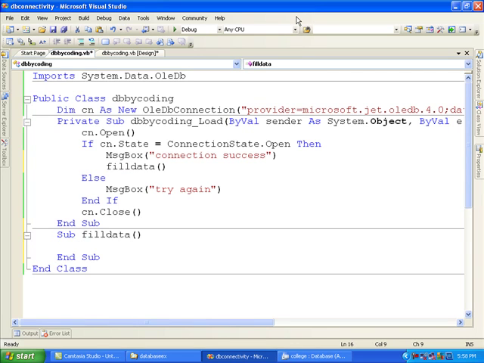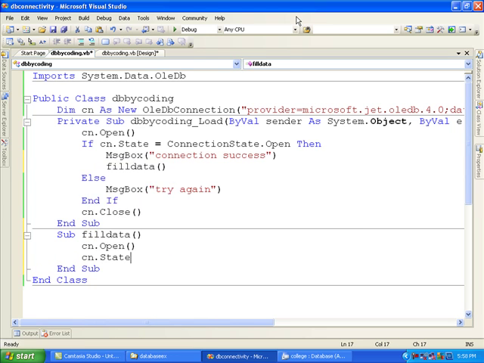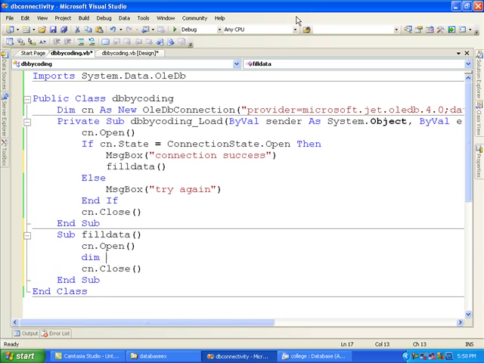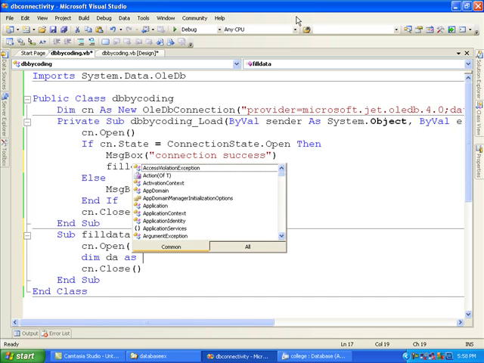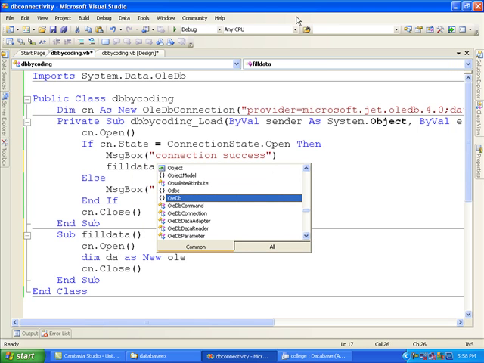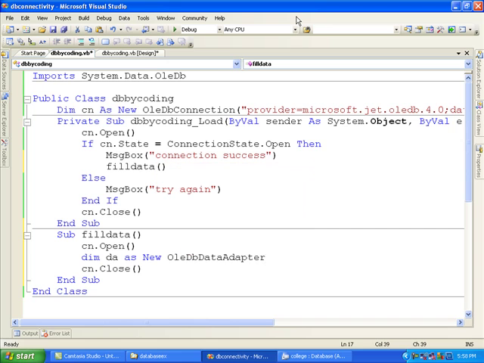In the FillData sub, again connection open, connection close. After connection open and connection close, we would like to declare Dim DA As New OleDbDataAdapter.